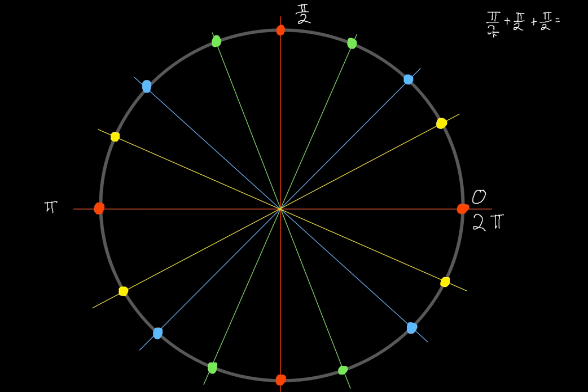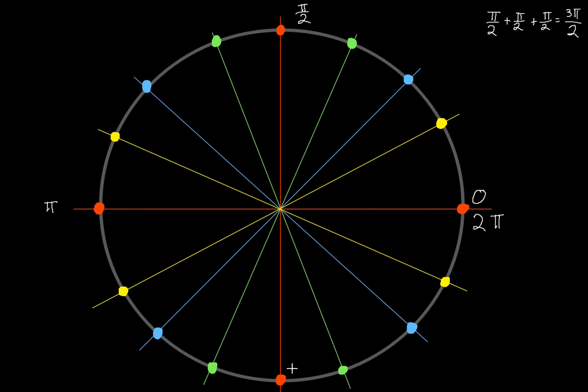When you're adding or subtracting fractions, you have to make sure that the denominators are all the same. Since I have the same denominator, I can just go ahead and copy that denominator over. Now I add the numerators, or subtract if we were doing a subtraction problem. Pi plus pi plus pi, that means I have 3 pi's.